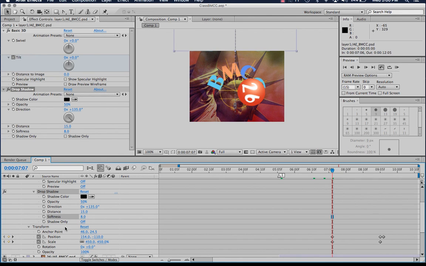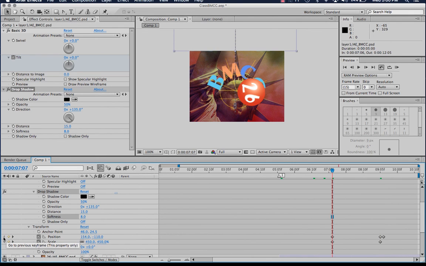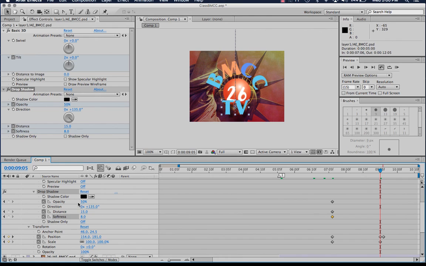Like that. And then I'm going to go to the second set of keyframes here. Wait a minute, I did this, but I didn't actually click it. 50%. Distance, I made it 15. Softness, I made it 8. Okay, so now at the second set of keyframes, I'm going to look at those same properties. I'm going to make the opacity more, so it's a little bit tougher looking, and I'm going to make the distance less, so it's more like only 4 or 5 pixels, maybe. And I'm going to make the softness less also, so it's maybe only 1 or 2 pixels.